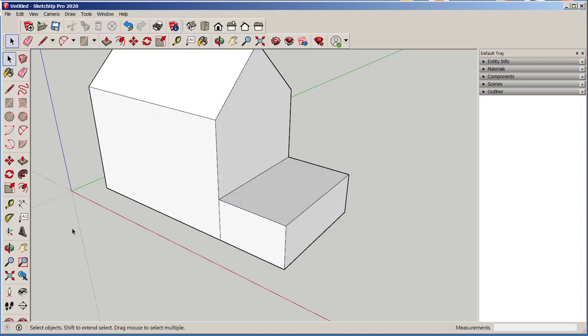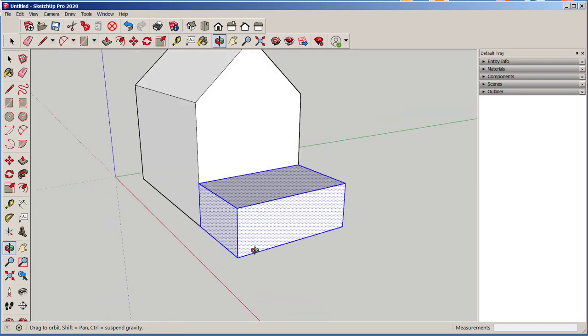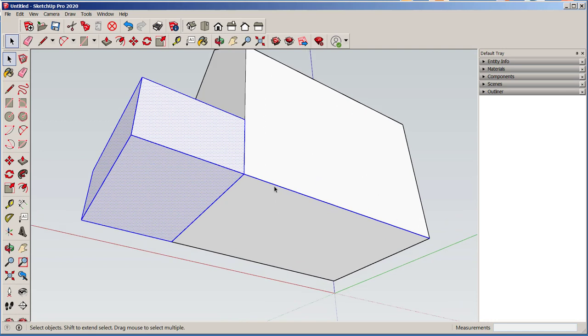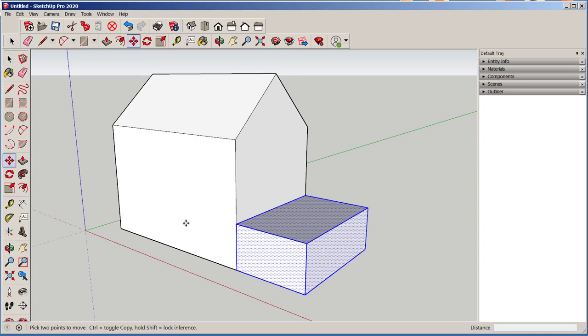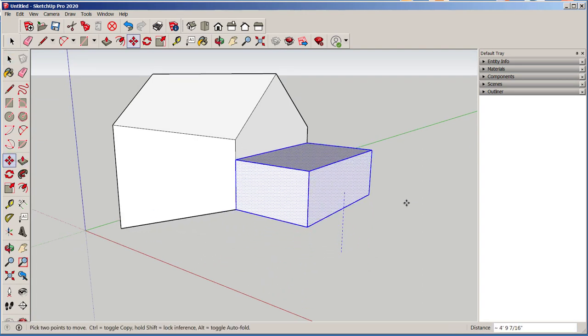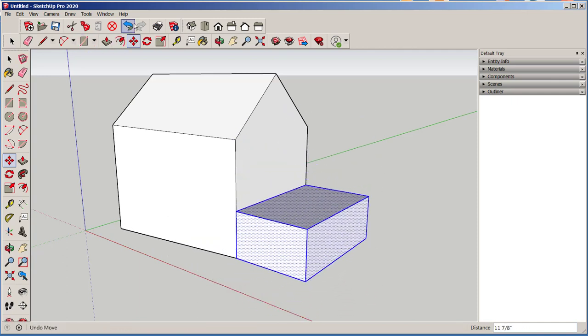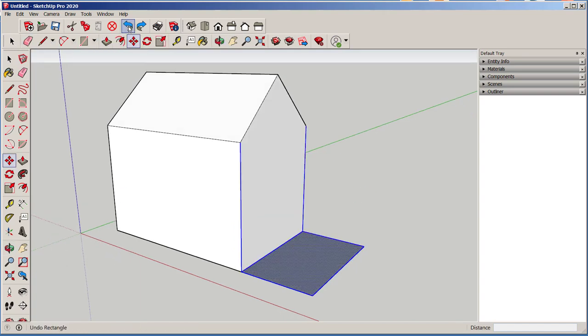And then you decide that you want to move that piece. So I'm going to select it. If I hold the shift key down, I can deselect things that I didn't mean to select. See, there's a plus and minus sign there. So I've selected that and I want to move it. But I can't because of fusion. It is sticking to the house. So how I manage that is with groups.